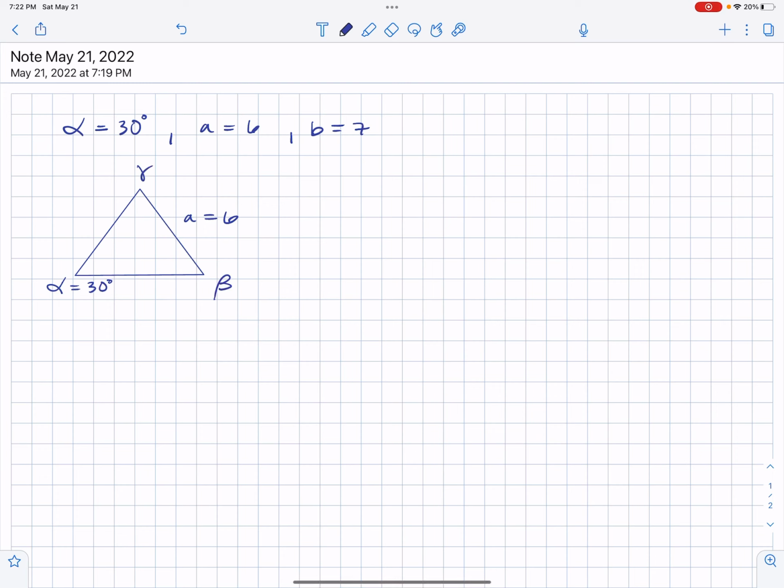This is beta, gamma, and then we know side B is a length of 7, and we don't know side C. So you can see we know side, side, angle, SSA, or if it helps you remember this case, the ASS case. This is the ambiguous case. And what it means is that from the given information, you can have one or two triangles. It also means you could technically have no triangle that exists. I'm just not going to give you any problems where there's no actual triangle that exists. There would either be one or two.